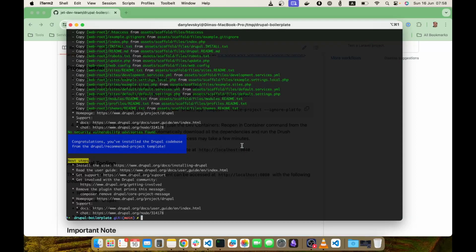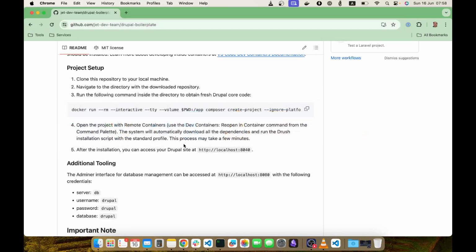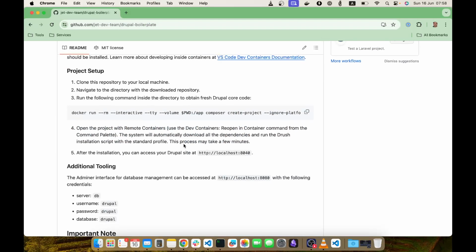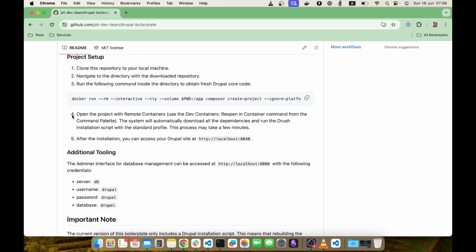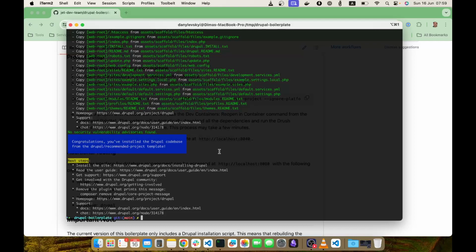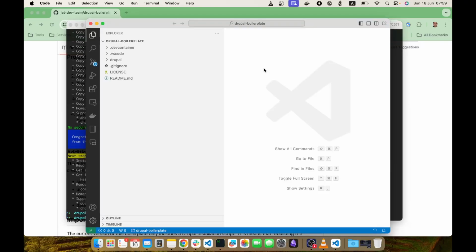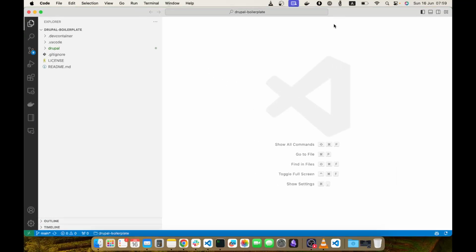At this point, I should go to the project setup steps and see point number 4, open project with remote containers. For that, I will go to the code I have and run Visual Studio Code. Code open. A new window just appeared, and we can explore what is inside.